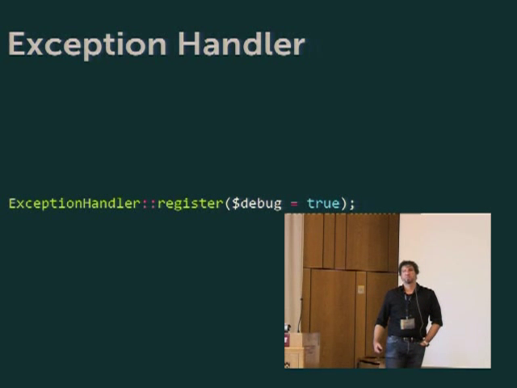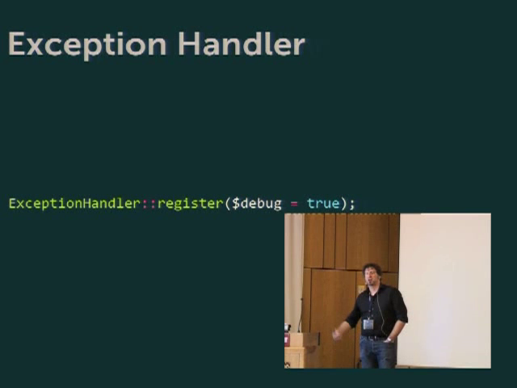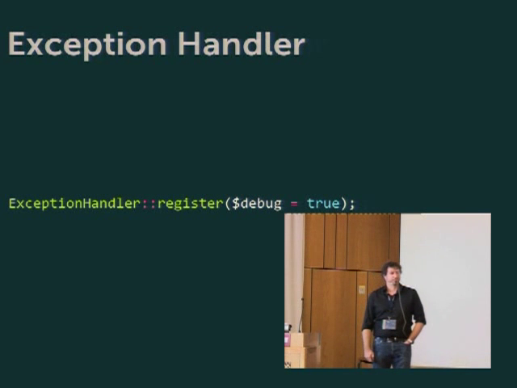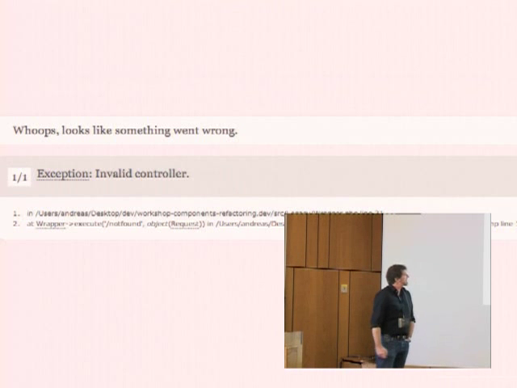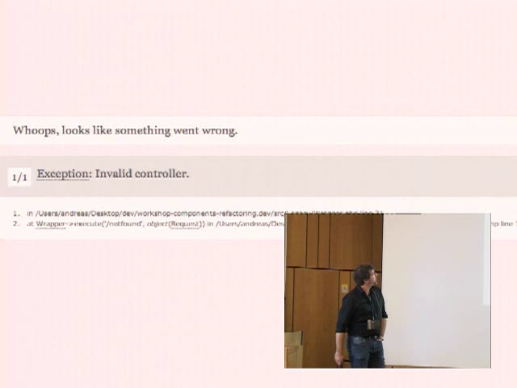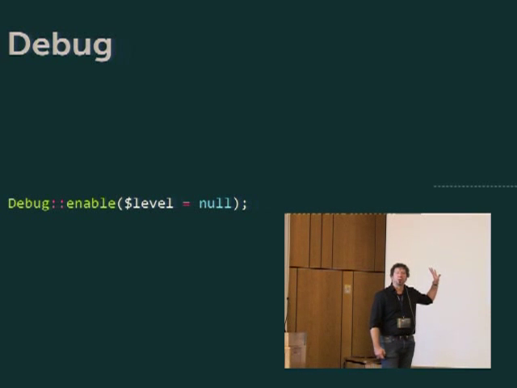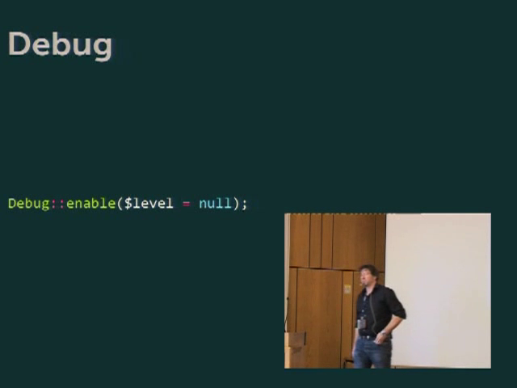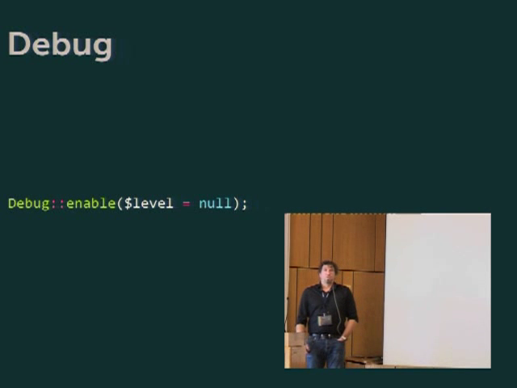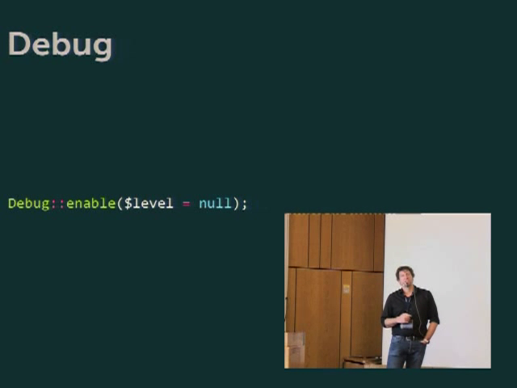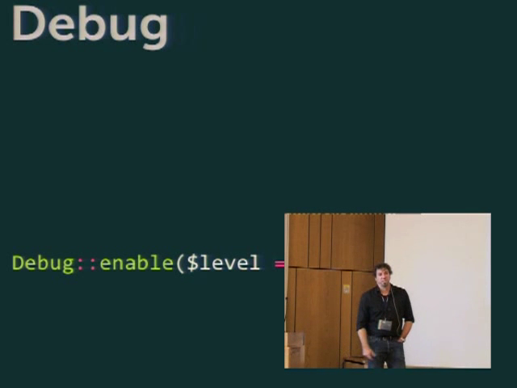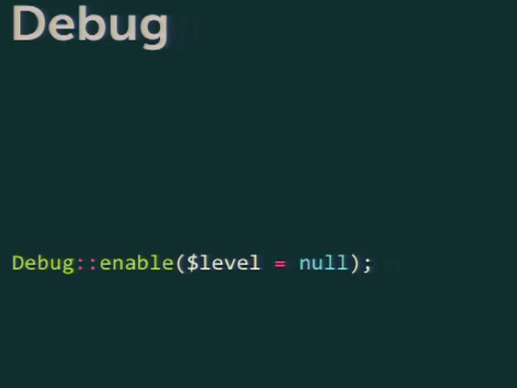Setting debug to true will facilitate automatic output of those stack traces. There's a simple template that comes with it. It gives you a readable exception with a stack trace. This is a very simple one. And error handling with that. And this will also automatically cover native PHP errors for you. You can register both in one go with this single line. So usually what you do when you use this component is just this. That's all. Debug enable. Usable in any PHP project.